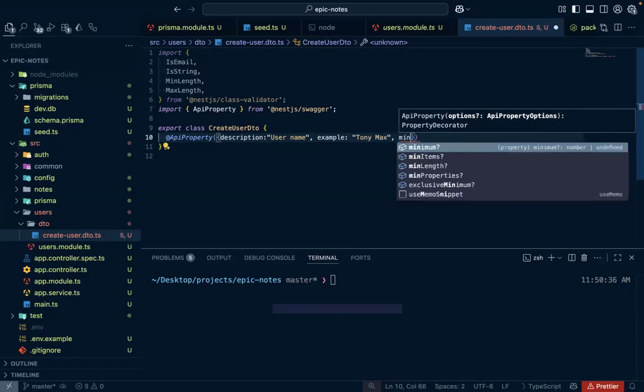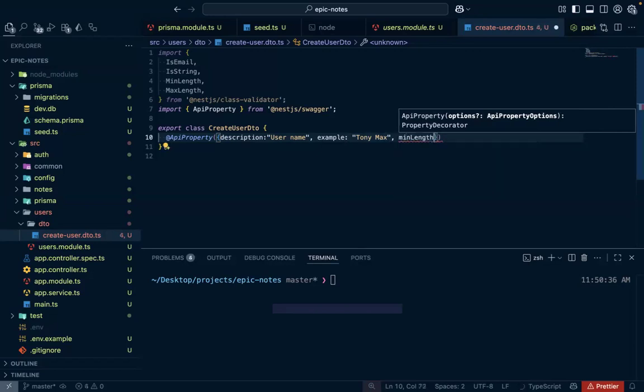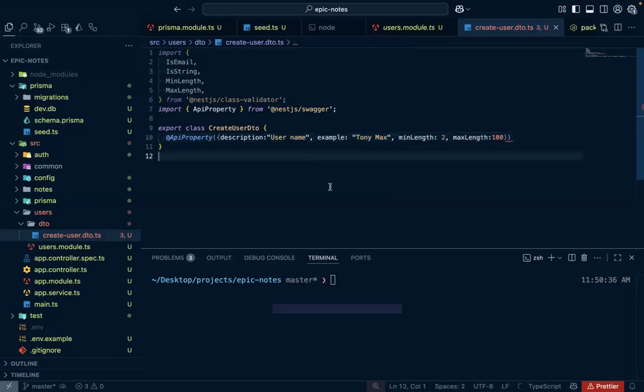The minimum length should be 2 and the maximum length should be 100.